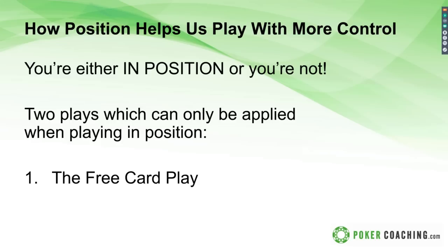The idea behind the free card play was if you had a draw in position and your opponent bet the flop for 1, and you expected that if you called his bet, he was going to follow through and bet the turn for 2. Well, instead of calling the flop bet and calling the turn bet to try to realize our equity by the river, to execute the free card play you would raise the flop to 2 to represent a stronger hand than you have. Hope that your opponent would just call, fearing that you may have a stronger hand than theirs. And when they checked to you on the turn, instead of continuing to bet, which is what you would do with your stronger hands, you check back and see the turn and river for a single bet.